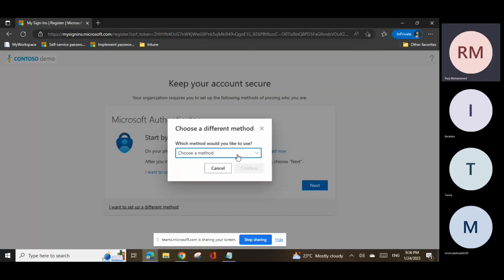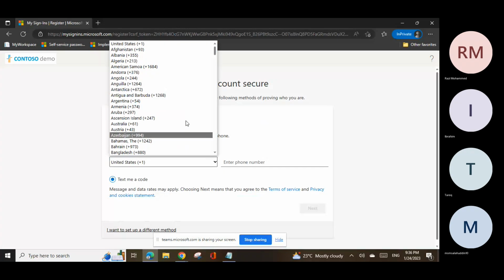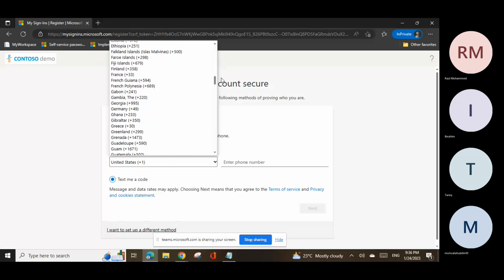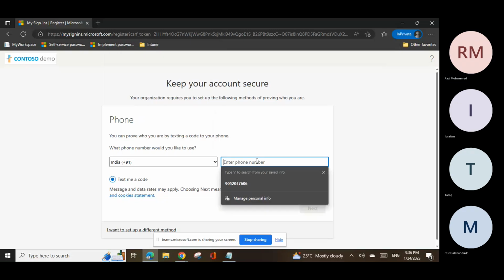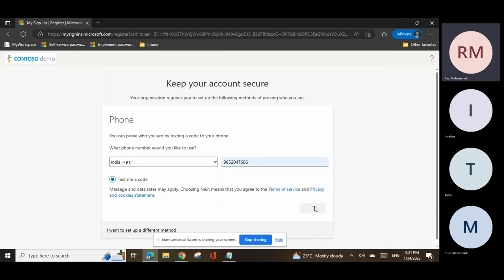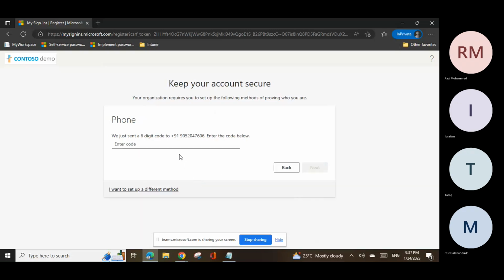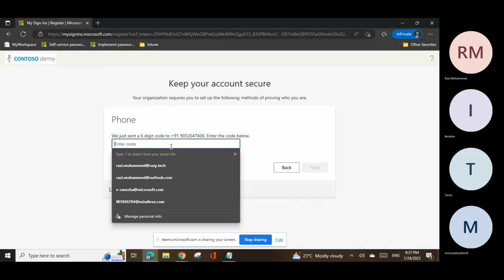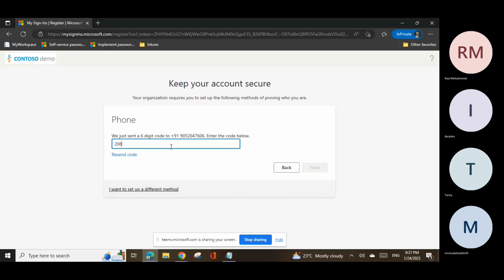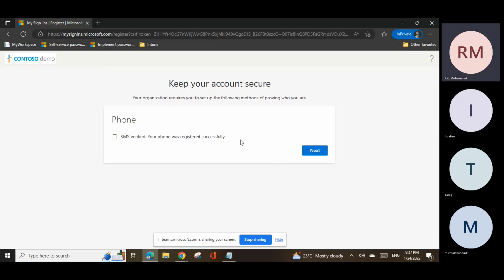I want to use a different method, that is phone. All right, registration is done.